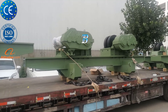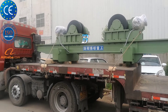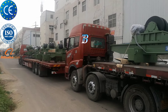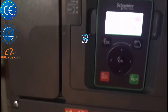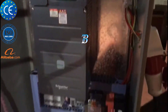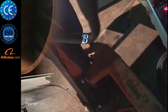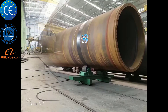Boda onshore wind tower and foundation manufacturing. Structures and manufacturing techniques for onshore towers have been established during the last decade, and competition in the manufacturing industry has become more and more intense. Investing in welding and production automation is the only way to maintain profitability. Boda's innovative solutions provide you with more competitiveness, productivity and quality in onshore production.